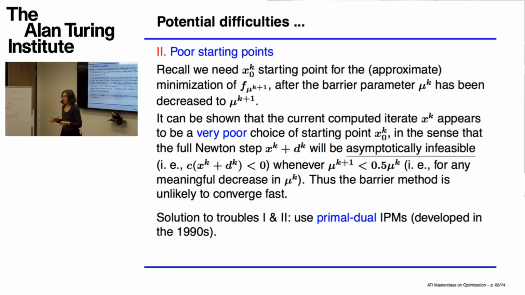But essentially, we are not going to work just with x in calculating the Newton direction. We are also going to work with the dual variables. So we have to compute Newton directions for the dual variables as well. And if you do that, actually all these problems can be overlooked. If you go and implement a primal dual interior point method, you're still going to see ill conditioning coming in, but it's going to be far less problematic.